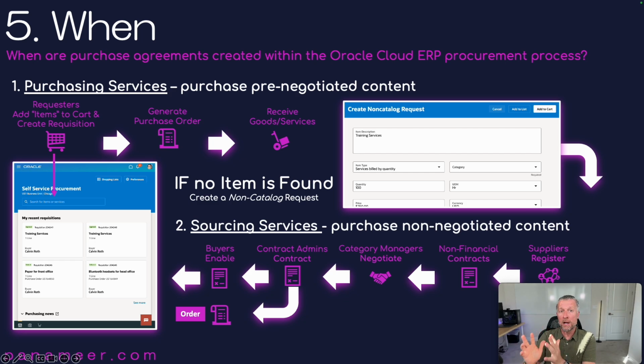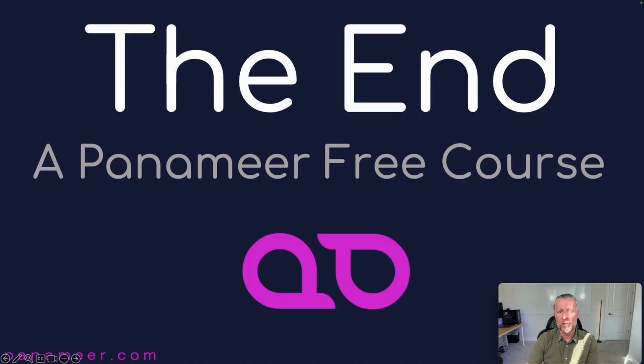Now, there are some constructs that we can use, but purchase agreements aren't really one of them when we start talking about initiating the process of buying non-negotiated content. So you'll see here we create suppliers, we might do some contracts. We may have a sourcing event, which might have an outcome as a contract, and then like we talked about, you could generate the purchase agreement from that contract line, right? So if you're thinking, well, where are the purchase agreements created? Well, they're created post the contract, from within the contract on the contract line. Okay, so that's the introduction to the purchase agreements application in Oracle Cloud ERP.